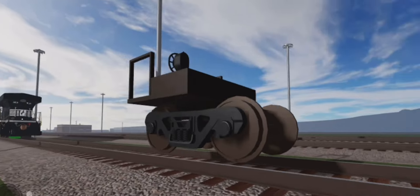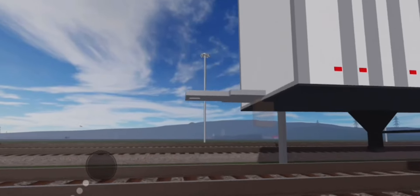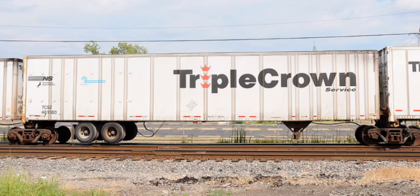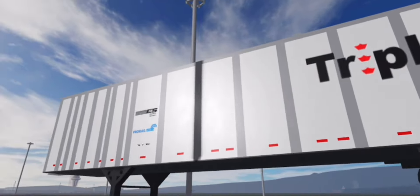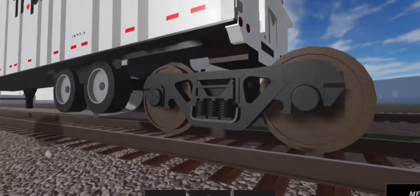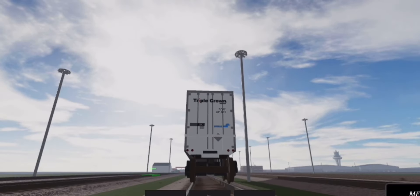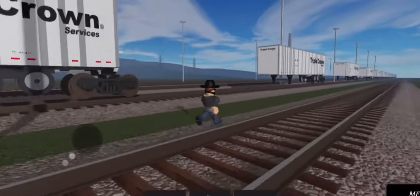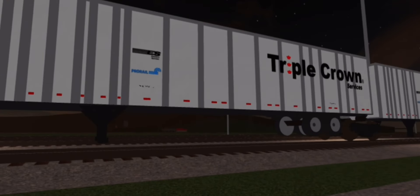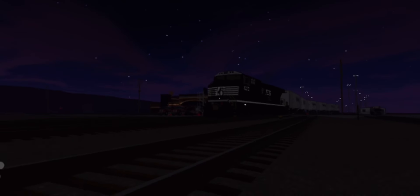There's also road railers. This is the front part of the road railer - as you can see right here, it's just a little bogey, and over here is where you attach the road railers. As you can see, this is the old version of the trailer because it still has the Conrail logo. I like these bogeys. Here are all the road railers connected to each other - they look really realistic and nice.